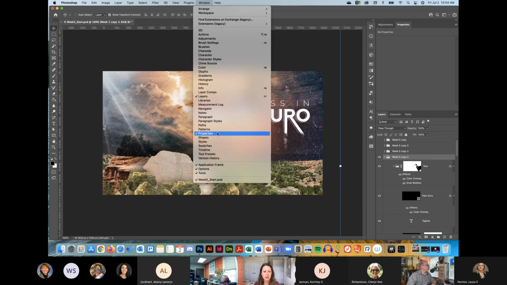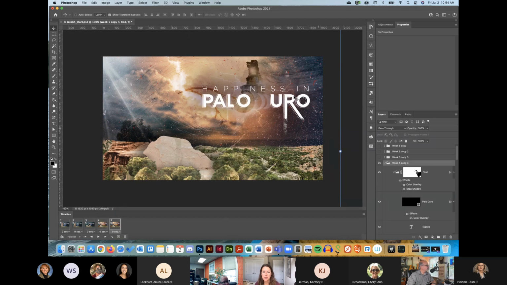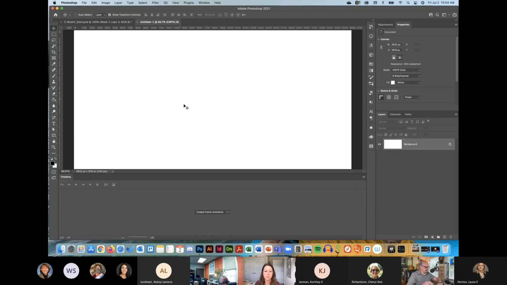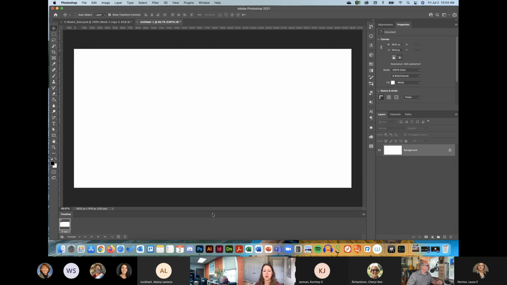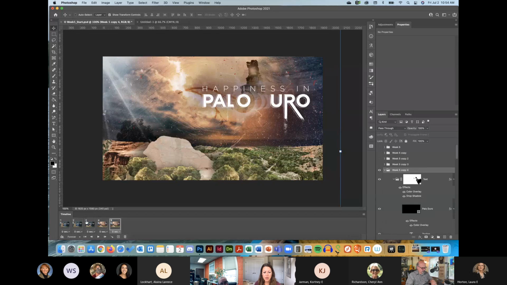So if you find it again, window, timeline, it puts it down there, but I'll show you as if you're starting from brand new, it's going to pull up this create frame animation. And that's what we would want to click to start working within the timeline. Now it also has create video timeline, and we're just not worrying with a video right now. So we're just doing create frame animation. And that's where we can come over here and work frame by frame.